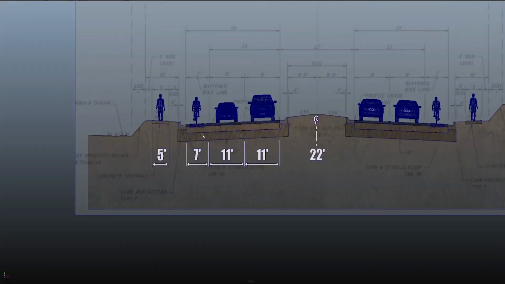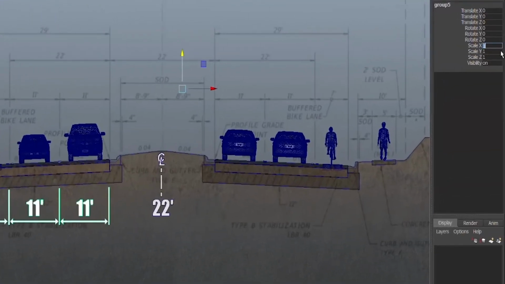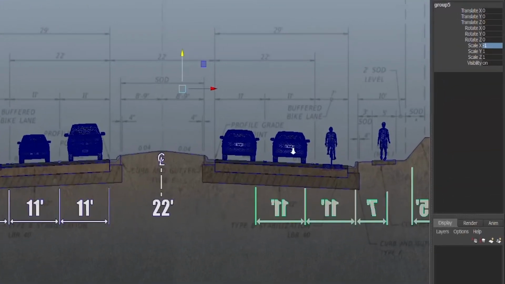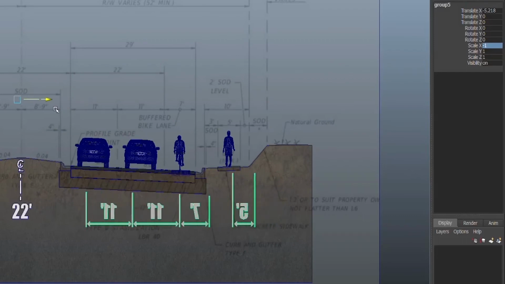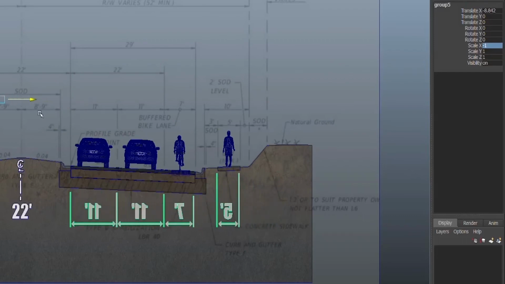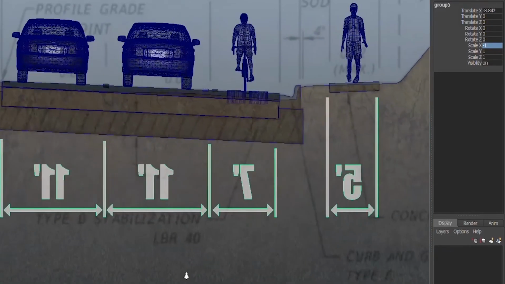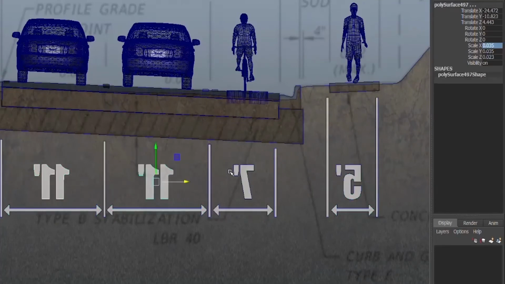So here we go. Now what we can do is just duplicate all this stuff and then slide it over. There's one technique you can use. You can duplicate this like we did the roadway and group it and then scale it in -1 or mirror it. The trick with this, it also mirrors the numbers. So now they're backwards. However, since they're separate objects, just select the numbers and then scale them back.